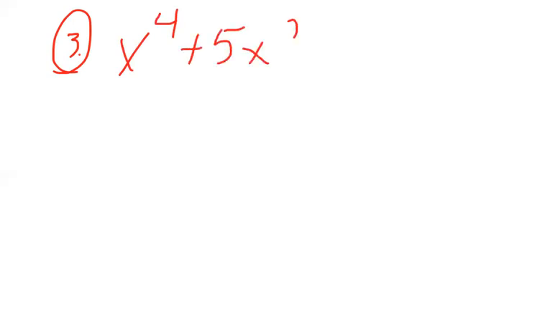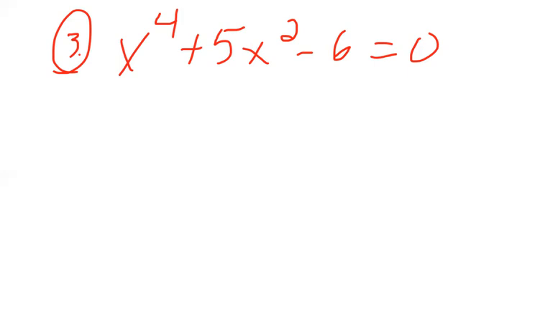Okay? So guys, here's the next one. The next one, number 3, this is also on the test. It's x to the 4th plus 5x squared minus 6 equals 0. And let me also clarify this. When I say the problem is on the test, I mean one similar to it. I don't mean the exact same thing. Does it matter which order we put the solutions in? No, it doesn't matter, Larissa.